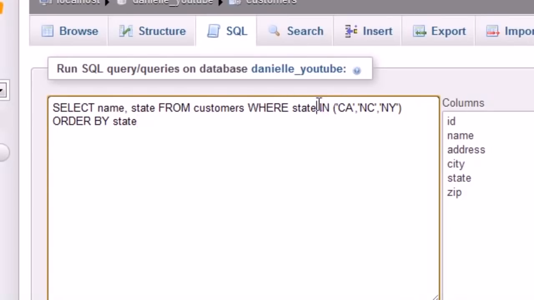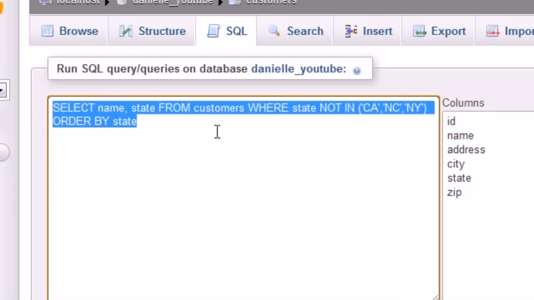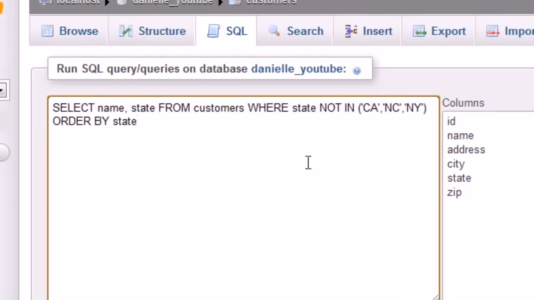However, check this out. If we want to say, okay, search for all the people who do not live in these three states, all we have to do is do this. Guys, this is probably the coolest thing I ever taught you. NOT IN California, North Carolina, or New York. How awesome is that? So, isn't that a whole lot easier than making 47 OR statements?